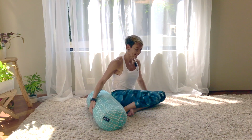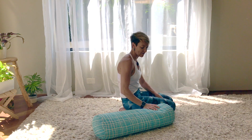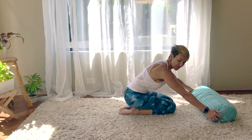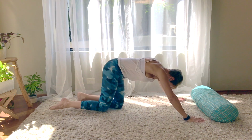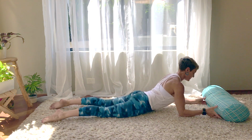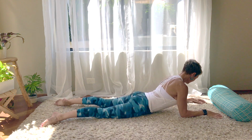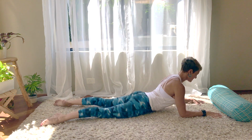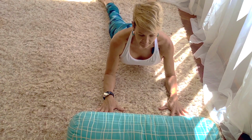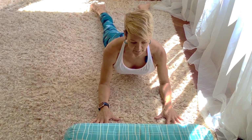Whew. Let's work into upper body now a little bit more. So I'm going to take my bolster, bring it in front, lay down on my front. Actually, it might be nice to do seal pose to begin. So let's put your forearms down on the floor, spread the fingers. Squeeze the butt, pull in around the waistline. There's a little bit of muscle here, and then we just roll the shoulders back.